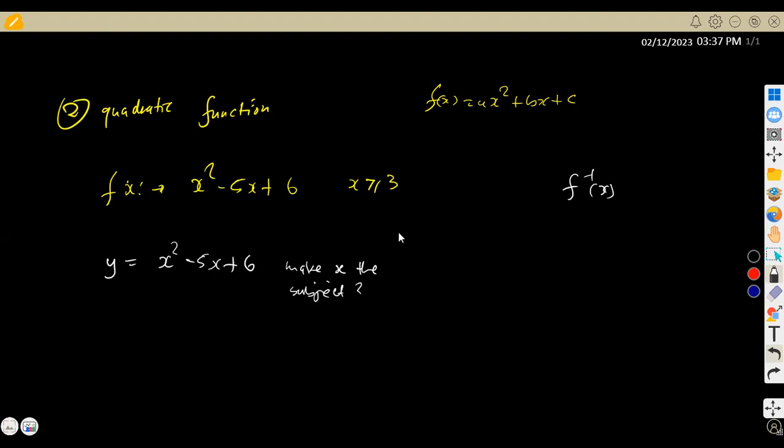So what you're going to do is work it out by completing the square. In your O-level maths, you used to say this is impossible, you can't make x the subject. It's very, very possible by completing the square. So as long as you are given a quadratic function, you are going to complete the square first. So the moment you complete the square, then you can make x the subject just like any other equation or any other function that you can work with. Okay, so we are going to complete the square.